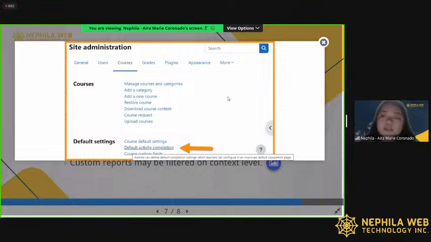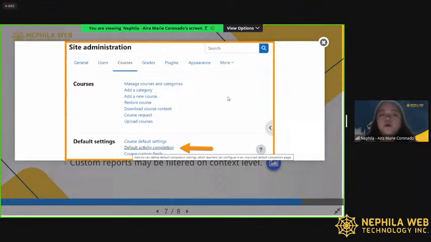So in this area, you can identify that all assignments must be completed before the course is marked complete. On the activity completion, you will identify that all assignments are marked as viewed or marked as graded before it is marked complete. Or for the quiz activity, you can identify right here that all quiz activities across your LMS site must be graded or must have a passing grade before it is marked complete.